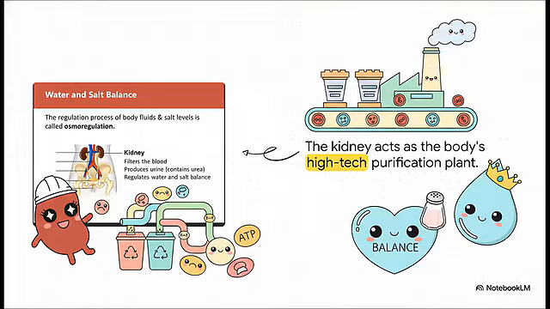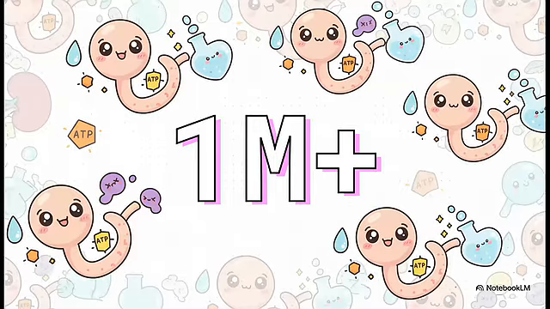The best way to think about your kidney is as this incredibly sophisticated purification plant. It's not just a simple filter. It's constantly sampling your blood, making complex decisions about what to keep, what to throw out, and what to recycle. All of this is to maintain that perfect internal balance we call homeostasis. And to get this massive job done, each of your kidneys is packed with over 1 million of these microscopic engines, the nephrons. Every single one is its own little purification assembly line, and they are all working around the clock, 24/7, to keep you going.